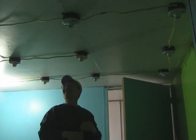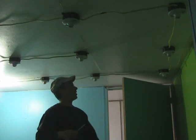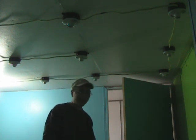Nice and solid — 12 light fixtures. Now we put in the bulbs and then bring in the plants. This is going a lot faster than I thought. Here's what it looks like with both doors closed and barely any light coming in. Now check it out when I turn on the switch — 12 bulbs, that's all it took. I'm not done yet — I need a table for the smaller plants to get them a bit closer to the lights, and probably a couple more bulbs mounted on the wall for seedlings.